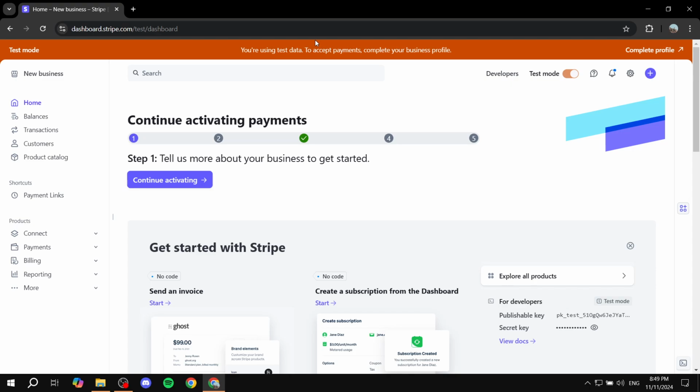In this video, I will show you step by step how to do so. So basically, all I'm going to show you in this video is how to make sure you activate the new payment methods that you want to use for your Stripe and how easy it is for you to do that.